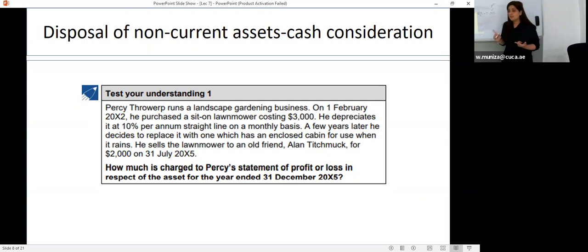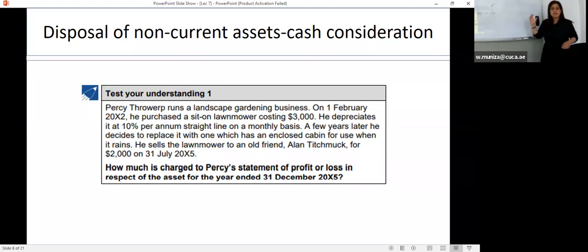Now this one thing will be going to the SOPL. Now, because the asset has been disposed of, there must be a profit or loss on disposal. So whenever we are disposing of an asset, we have to compare its carrying value and which other thing? Sale value. Sale value they are mentioning as $2,000. We have to calculate carrying value. What is carrying value, students? Cost minus accumulated depreciation. So in this way, obviously, we have to calculate the depreciation for all the previous years as well.